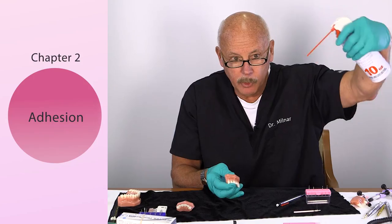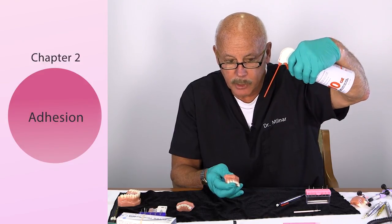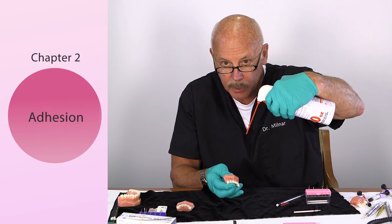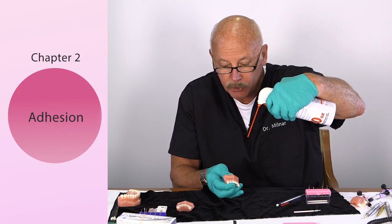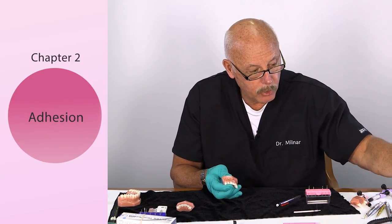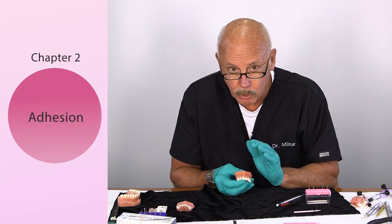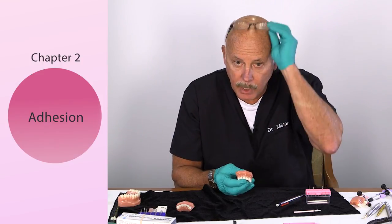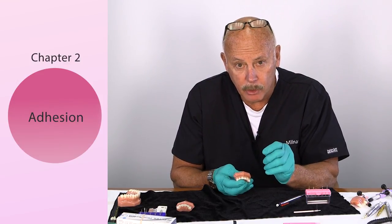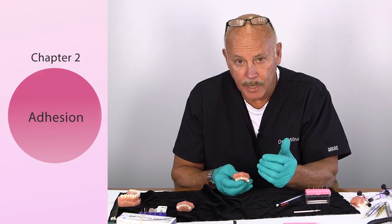You can air dry this — start at about 18 inches, go steady, slowly, slowly, and let the acetone evaporate until you see a shiny uniform surface. That means you're done air drying. Then inspect before you light cure and make sure you don't see any extra residue — any debris when doing pink composites is a deterrent for bio-integration, bio-lamination, and the biological effect it has on the tissue. Adhesion is the most important layer you're going to put in any preparation in dentistry today.